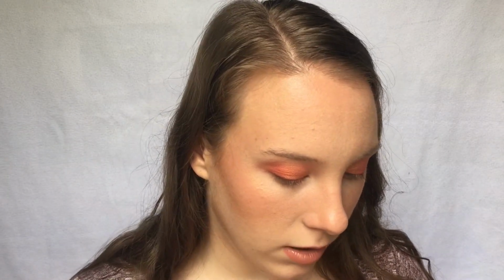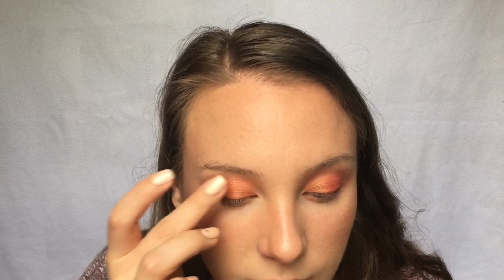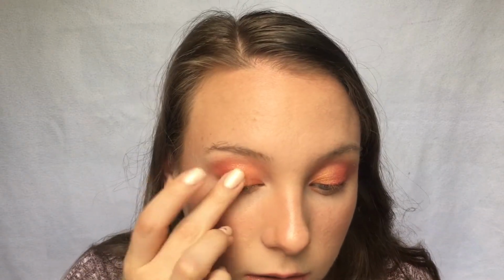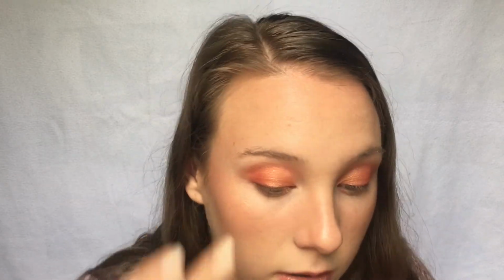So next I'm going to take this Super Shock shade right here. It's called Side to Side. And I'm just going to take that one on my finger. And I'm going to pack that right on the center of the lid just to give it a little extra glitter and sparkle on top. Yes, I love that. That just looks so pretty in the light. Look at that. I don't know how well you can see that, but in real life it looks super pretty.